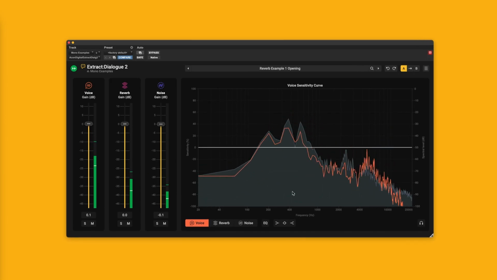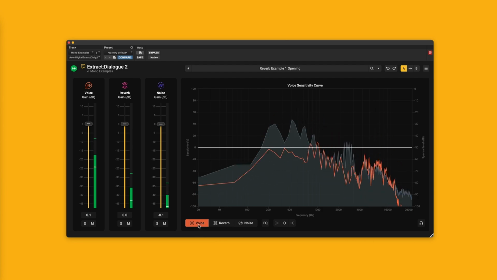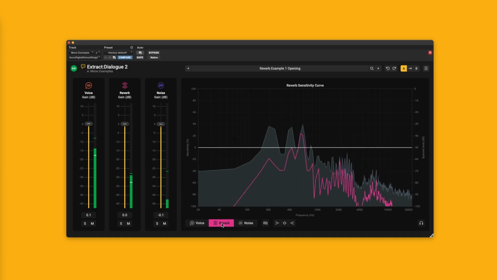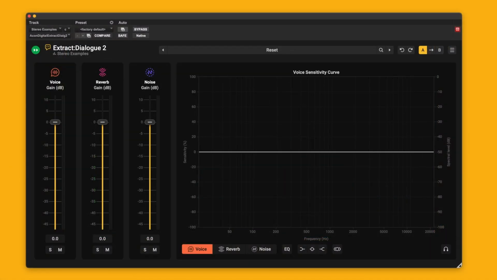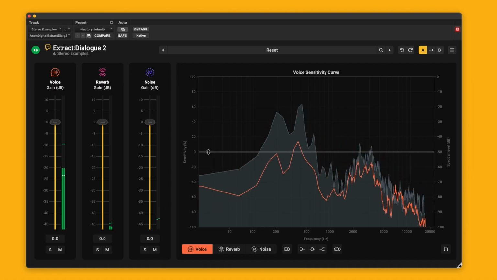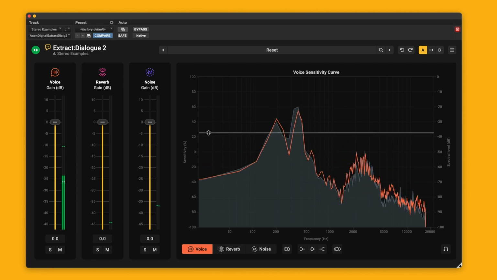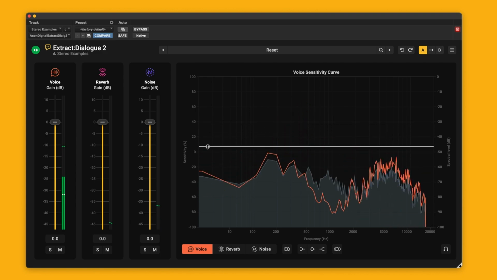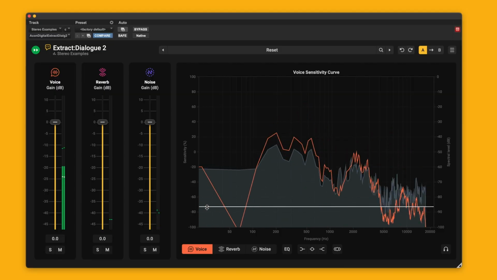The grey area shows the source audio and the coloured line the spectral analysis for each element. So orange for voice, pink for reverb, and purple for noise. As you've already heard, the AI has been optimized so that the sensitivity setting works very well at 0%. But there may be times when you need to adjust the sensitivity of the AI. If you want to adjust the sensitivity, pushing up the line means less processing as more of the original signal is being let through. Or by pulling down, you get more processing, which results in more of the original signal being taken away.